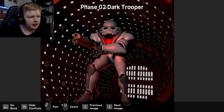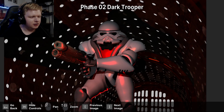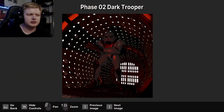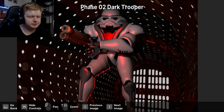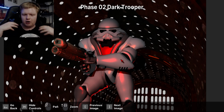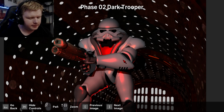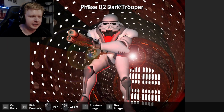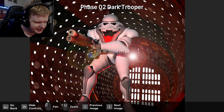Oh, that's with lighting? Yeah, that... Wait, he does look like he has a bow tie there. I don't know why they have that bit underneath. I guess because it's similar to the Stormtrooper commanders that have the bit of a pauldron and that neck piece. Oh, and they gotta add the lens flare.